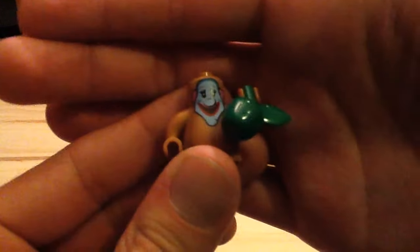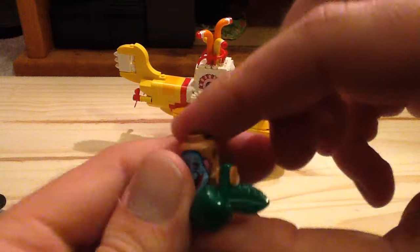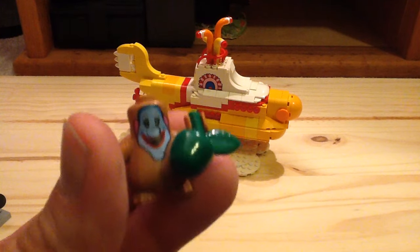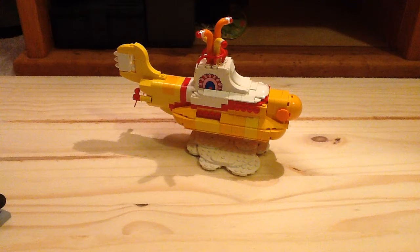He does have that face, which a lot of people have been saying is creepy. I don't really think he's creepy looking. He also does use this peg part, which is exclusive to this set in this complete solid pink color, which is pretty cool. And he's holding a green apple. Kind of a little reference there to Apple Corps, which is the Beatles' company. As we know, the Beatles are one of the most well-known bands of all time.